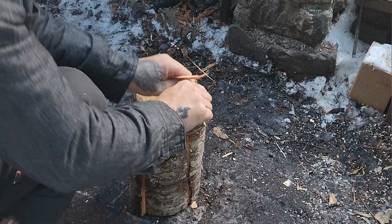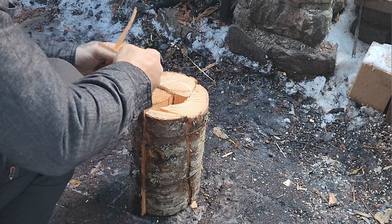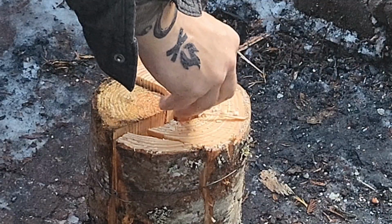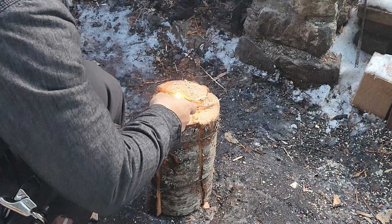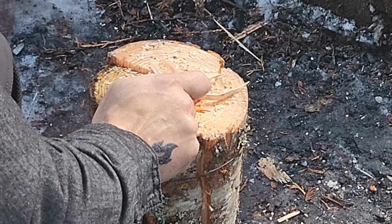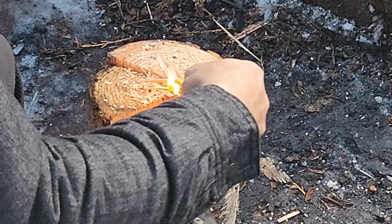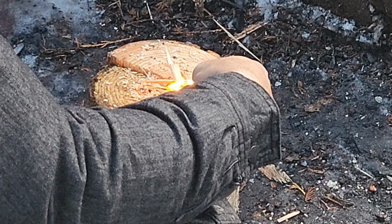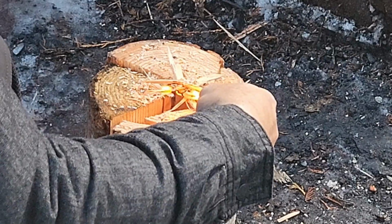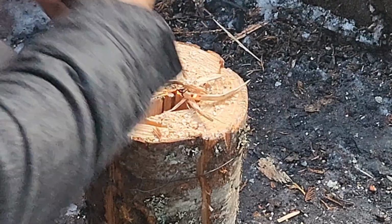Break some of these down a little further, drop them into our center. Dash in some of our sawdust. Just get this little bit started here. It's not always all about the hardest possible way to do stuff. And as I've mentioned before, our ancestors went through a lot of trouble starting fires. So now that we can carry a lighter in our pocket, let's do them a favor and carry a lighter in our pocket.